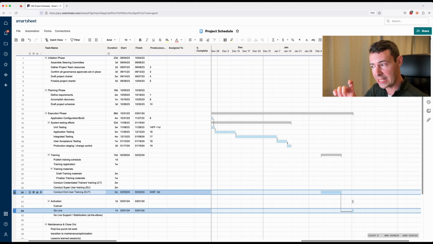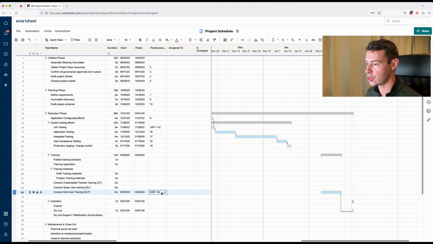With that, we can see that by defining the relationship for end user training as a start-finish relationship, we're backing up end user training relative to the go-live date. Furthermore, by setting a negative 5-day lag between the conclusion of end user training and the go-live date, which we manually set, we've given ourselves a 5-day buffer, just to make sure that if anything happens that needs to be made up in that time frame, we have a little bit of a grace period to accomplish that. So that's what the 34SF minus 5 days is representing here within this predecessor relationship.